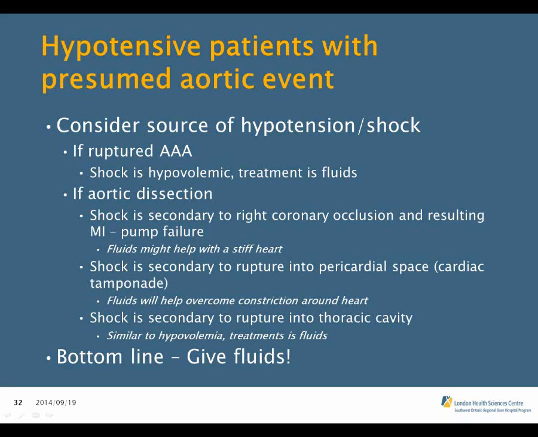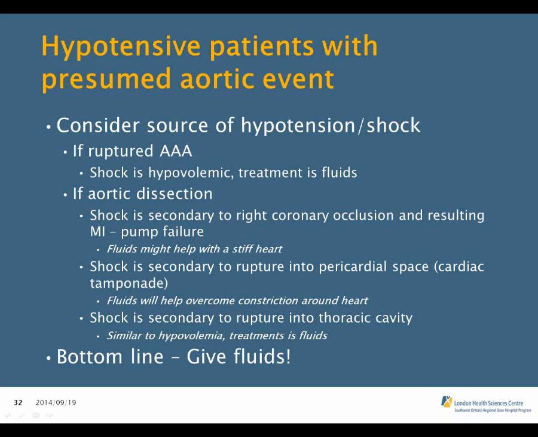If aortic dissection, the shock can come from one of a number of things. The shock could be secondary to a right coronary occlusion, and this could effectively cause an MI, leading to pump failure. And fluids might actually help with this. You might help fill a stiff heart. If the shock is secondary to rupture into the pericardial space causing tamponade, fluids will help overcome constriction around the heart. Pushing as much blood or as much fluids into the ventricle certainly will help.